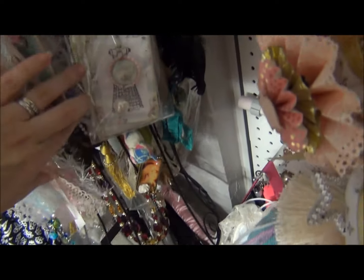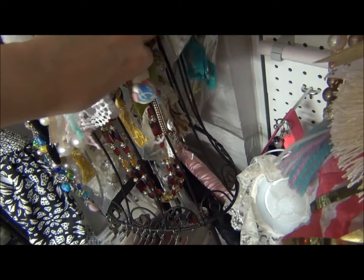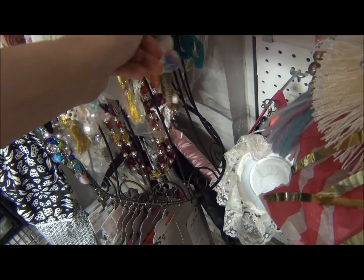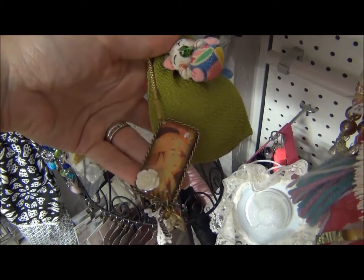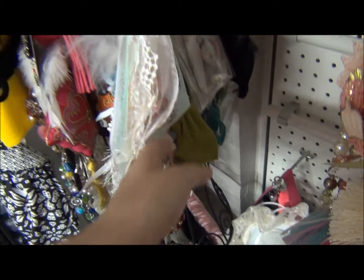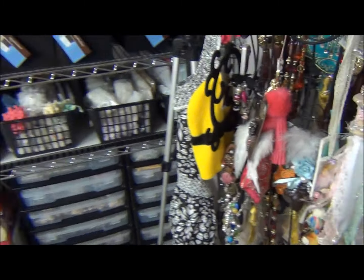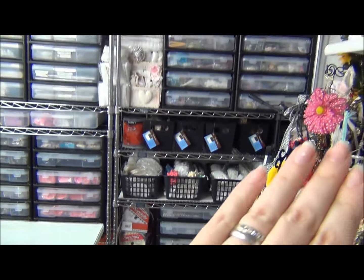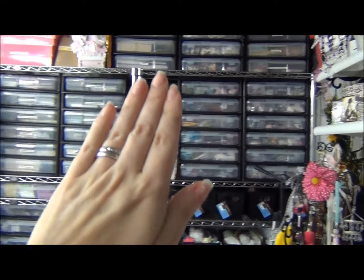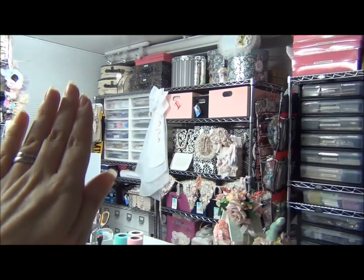Some stuff from Luisa. Those are Japanese things. This is from Irina. The passion for craft. Okay, so now the boring part. And I have metal shelves all along that wall.